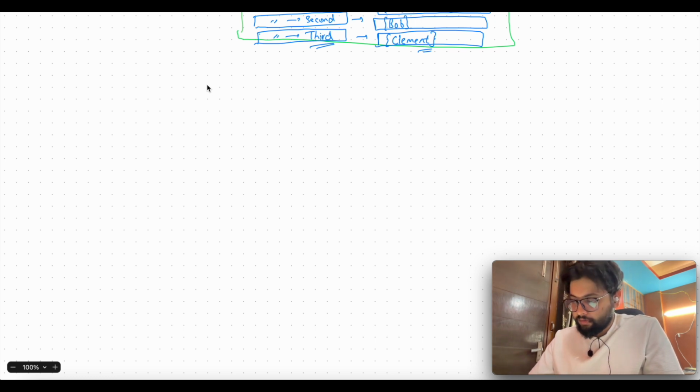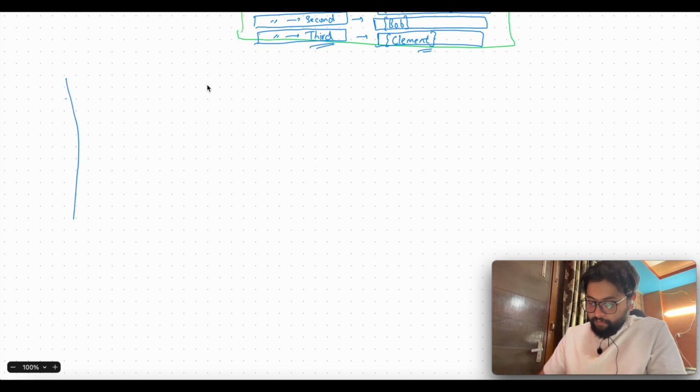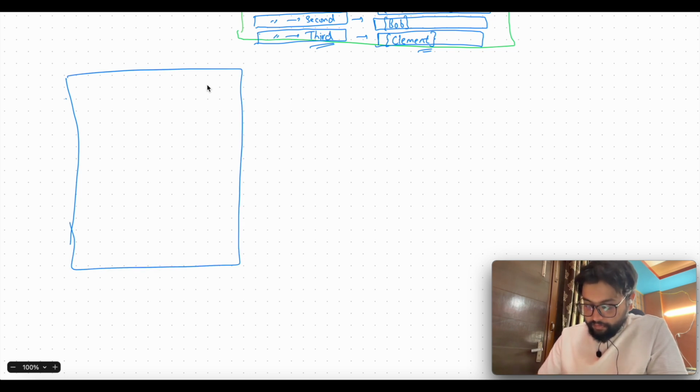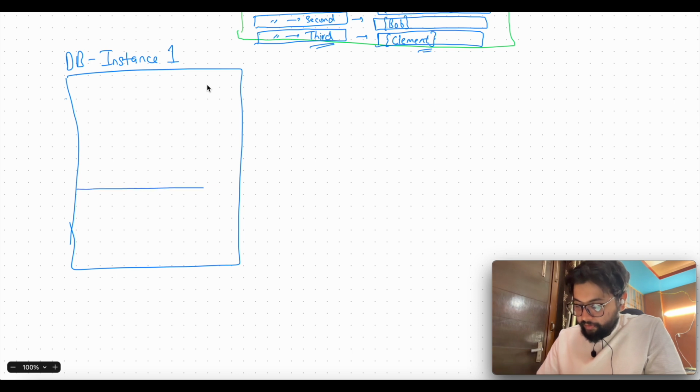Now let's undraw this. Suppose we have a particular instance, we call it maybe DB instance 1, and what we discussed is that we divided it into two parts. First was the entry of the students along with their primary keys, right?